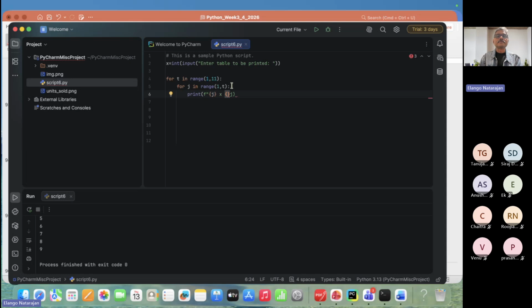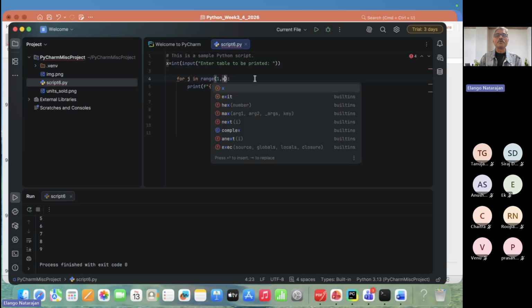Sorry. I wanted to explain the nested loop, but this is not a nested loop because just one table is printed. What I do is I first explain the one table, then I will explain the nested loop, in a very simple way. For j in range 1 to t, 1 to x.